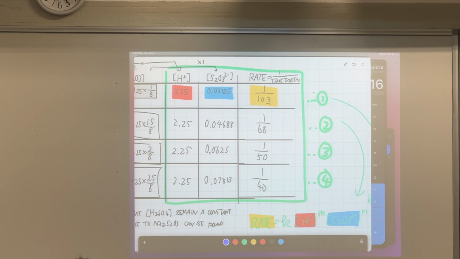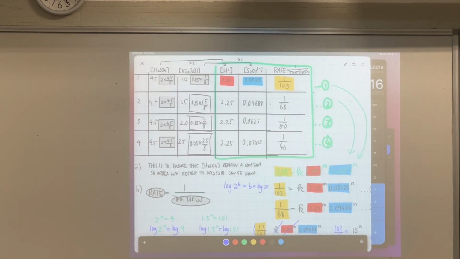Okay. So it didn't say what the order is for sulfuric acid. Do we have to find it? So okay, maybe not this question then. So let's try the other one. I think some information is missing in here. What about B? We don't do B. I think there's something missing. For each person, not using the same amount of acid but different initial concentration of sodium thiosulfate. After doing this, you can only find the order with respect to thiosulfate.